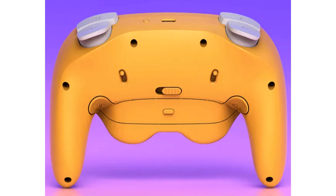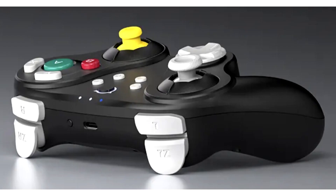Moreover, the NYXI Warrior controller features adjustable trigger lengths, granting gamers customization options for enhanced comfort during gameplay. To elevate the gaming experience, along with HD rumble and an 8-way D-Pad for precise directional control, NYXI has introduced interchangeable back paddles. This design allows gamers to freely choose programmable back buttons and activate turbo functions according to their personal preferences and gaming needs, enabling seamless switching between esports and casual gaming with just one controller.